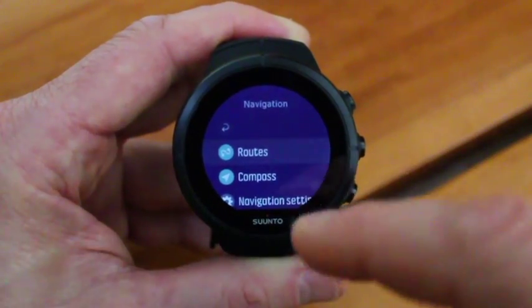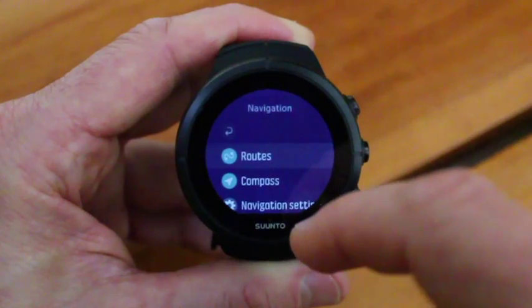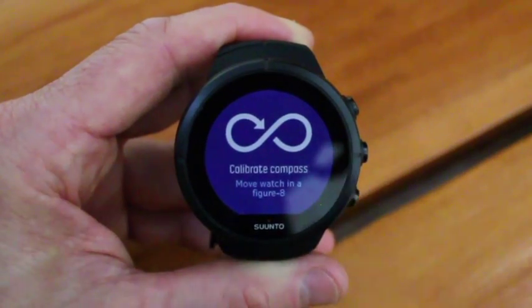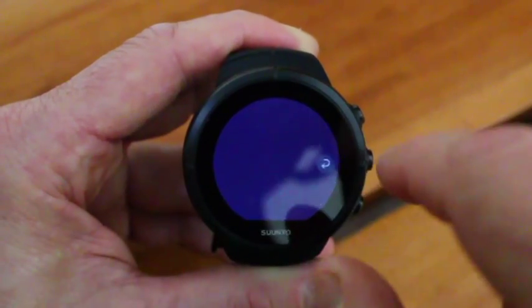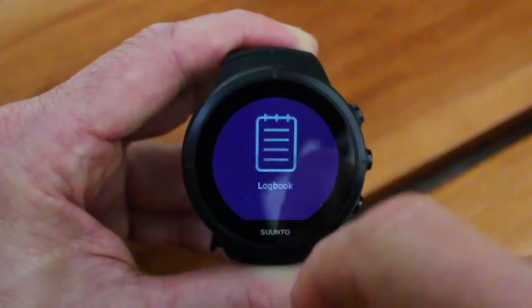If we go into navigation, you can see that's where we find our routes that we can create and download from movescount.com. And then we've got our compass as well, and then our navigation settings. So the compass was calibrated yesterday. I've got to do another calibration on it. And then this would show the compass in that area there. And then we can go backwards out of navigation.